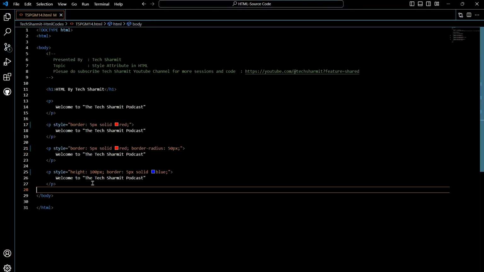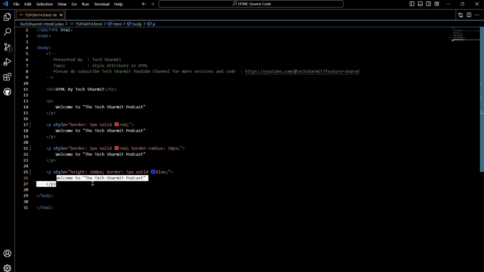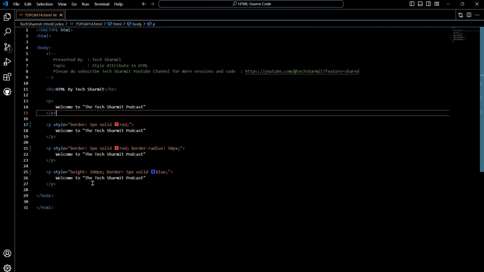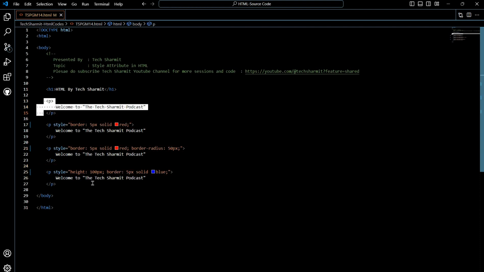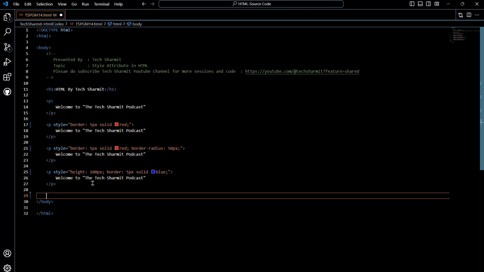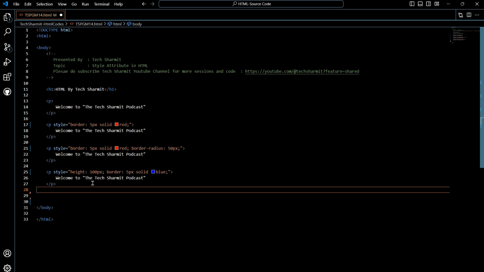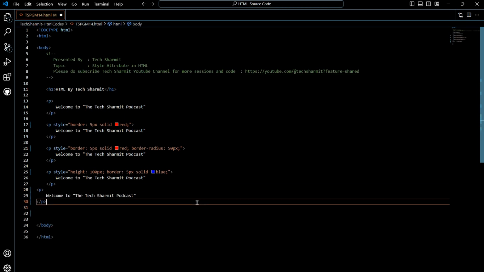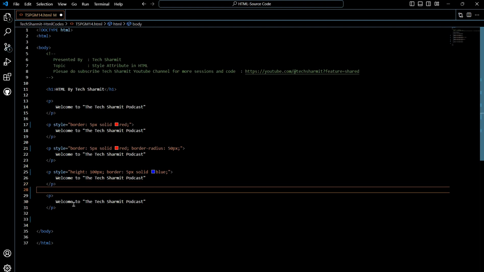So this is the one thing. Now the next thing is how we can apply width. In the same manner we can apply width. Let me copy the normal paragraph first, and I'll show you how we can use width. These are very important properties, because there are various scenarios in projects where we are supposed to use height, width and border radius. So there you can utilize this. Let's apply width here.